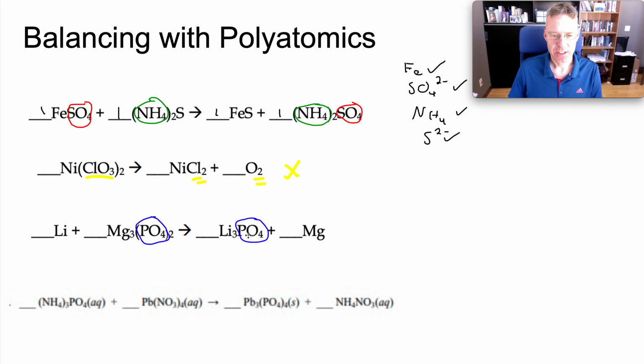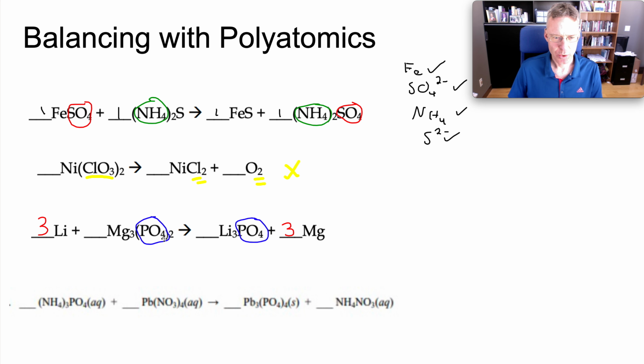And it's just so much faster to count these in groups. When we have the same amount of phosphate on both sides, the P will be balanced and the O will be balanced. Okay. So now that I've labeled this, let's go and balance. I have 1 lithium on this side, 3 on this side, so I'm going to triple my lithium. 3 magnesium here, 3 magnesium on the product side.